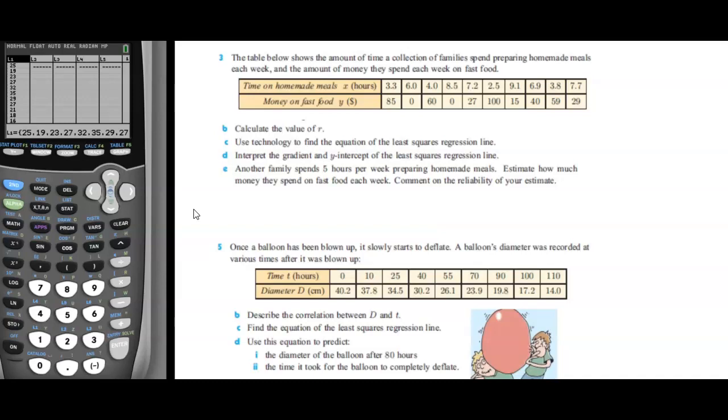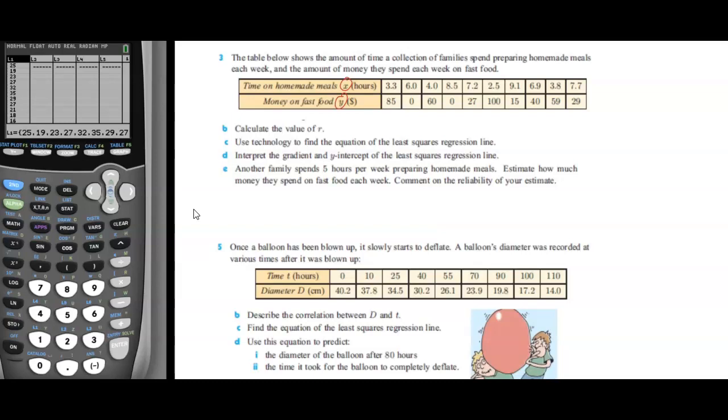The easiest part of this unit, and also the part that is definitely going to appear on the exam if they're going to have linear regression. First thing is when you look at the data, they were really nice to us this time. They actually said X and Y in the titles. So now you know which one goes in L1, and which one goes in L2. But even if they didn't tell us what X and Y were, remember that they're not trying to be tricky. The first one is going to be X, and the second one is going to be Y 95% of the time.